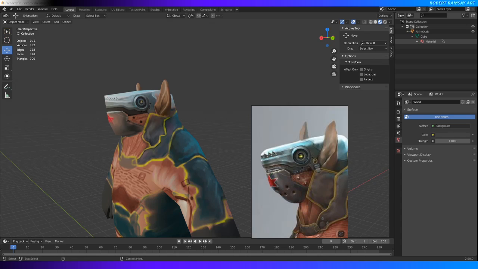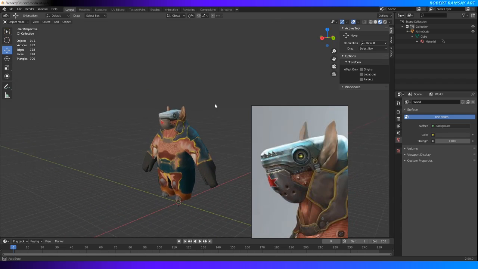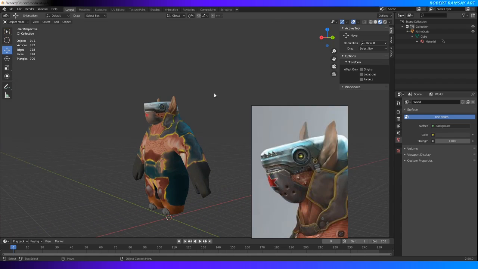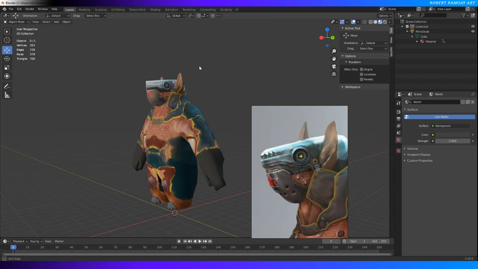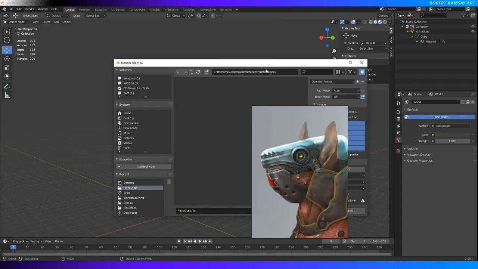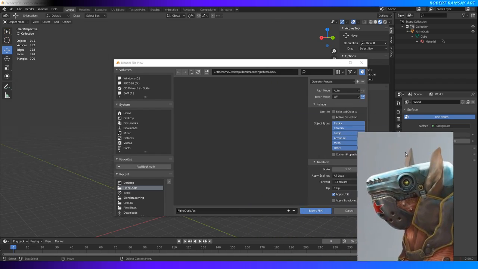Not the most liberating experience, but yeah, definitely okay. And I think maybe Blender 3 would be the one to look out for, because hopefully they've done all the things they need to change by then. But yeah, let me bring this into 3D Coat just to see how it looks. So I'm going to save it and export FBX. Rhino Dude, yeah.